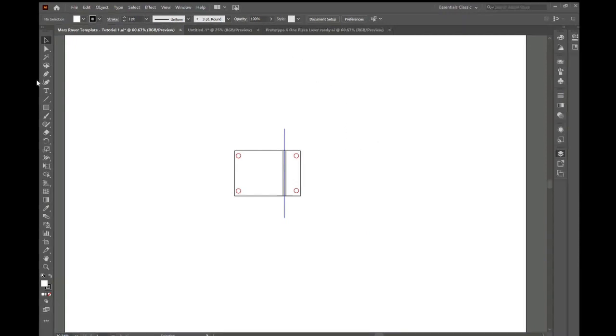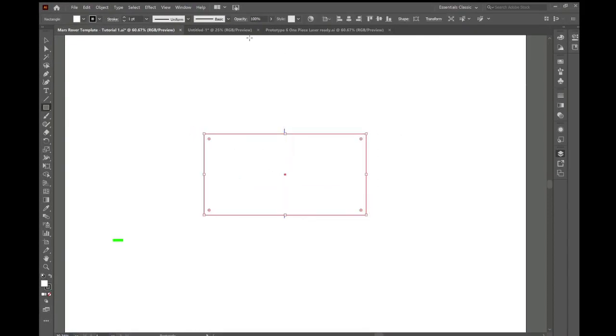First thing we need to do is draw the body of our car, and this is going to be the fold lines that we're going to use once we put it on the strip heater. So I'm just going to draw a rectangle and make sure the inside of the rectangle is transparent so we can see through. Then I'm going to use the transform option to get the exact size for my body.